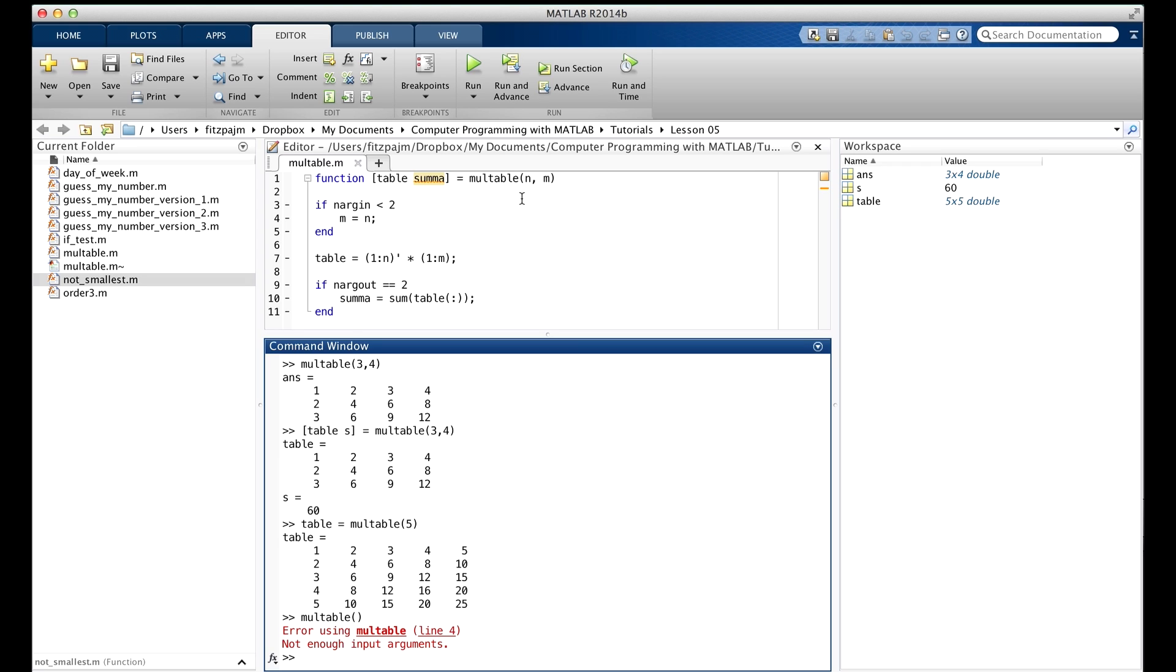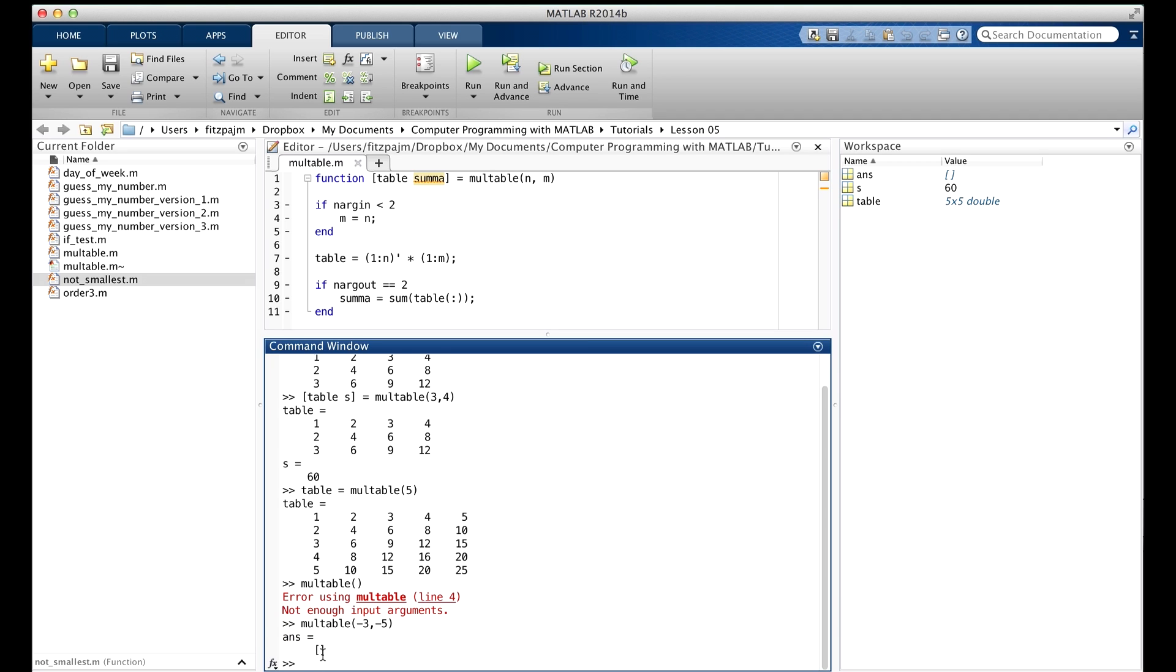Well, that might seem like cheating. More like a spitball than a curveball. Let's be a little more fair. Let's give it some arguments. Well, let's do this. Hmm. We got the empty matrix back. Clearly, we didn't plan on negative inputs, but can you see where the empty matrix came from?